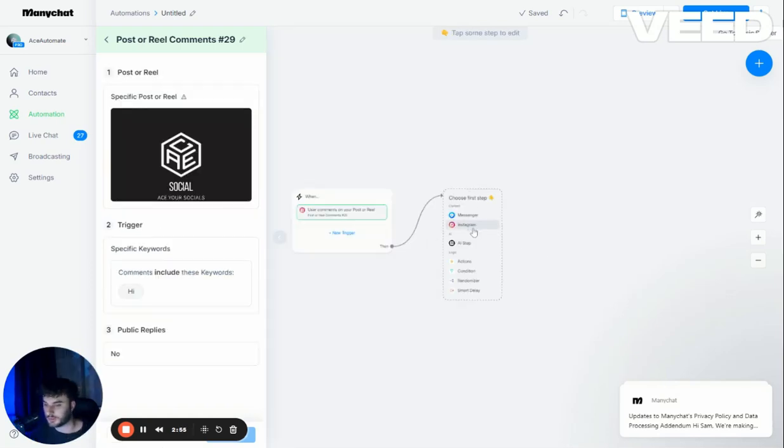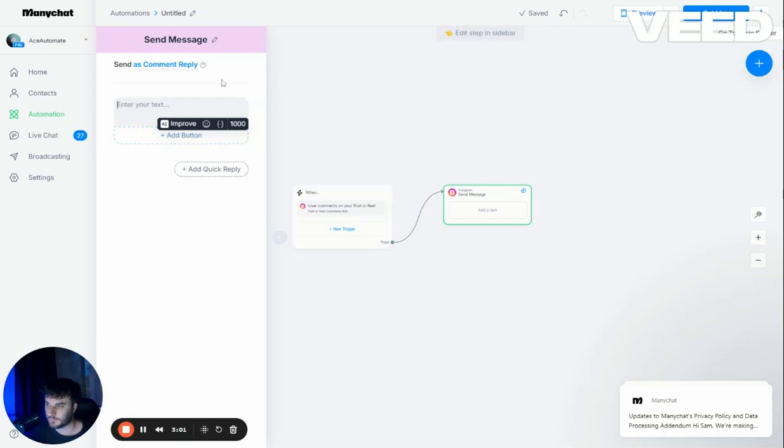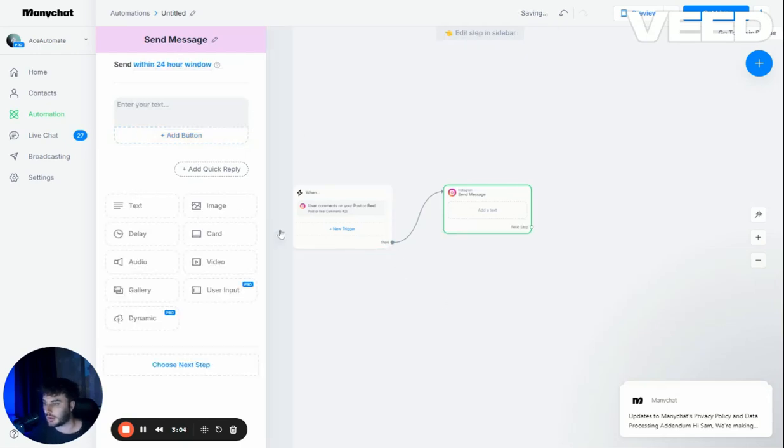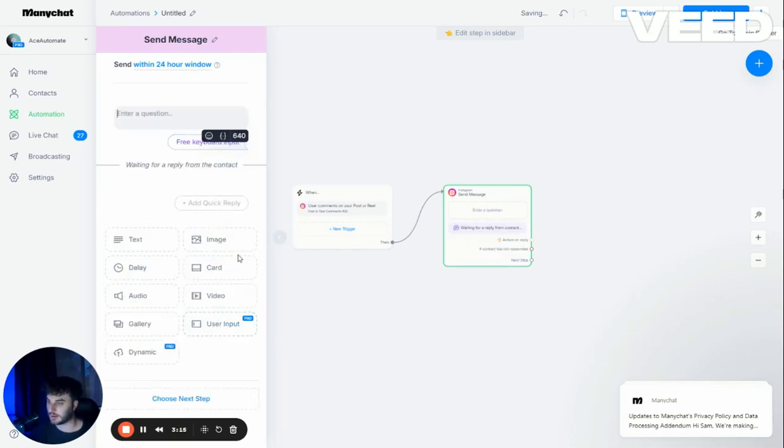So this is the part where we ask them for their email address. Here you're given a text block, which is this one. And we want to change this to a user input. So we're going to go up here, press this little X to delete it, and add user input. So this is where you ask for their email address, something along the lines of, hey, first name, mind sending over your email address first, or anything. You want your message to look something along the lines of this.